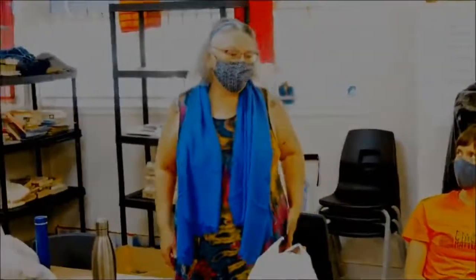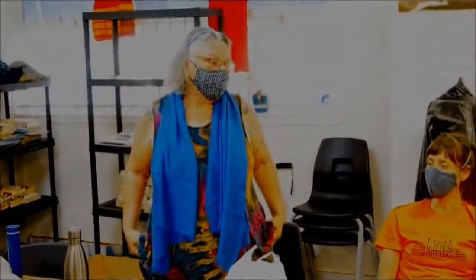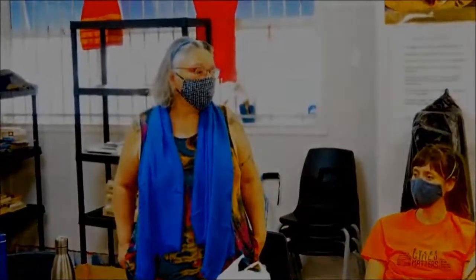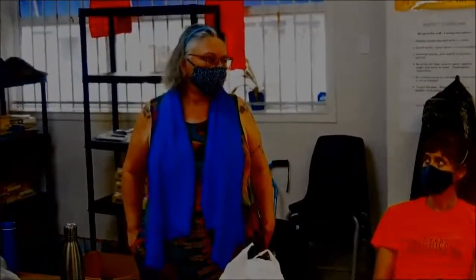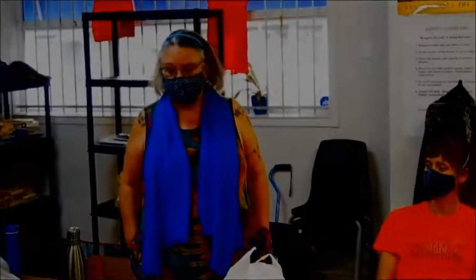So I'm on disability. Like most of us on disability and assistance, we get $3.95 a day for food, sometimes less. And I found that by switching over to our traditional way of food preserving, it's helped me a lot, very much so. And so I try sharing it with people that I can.